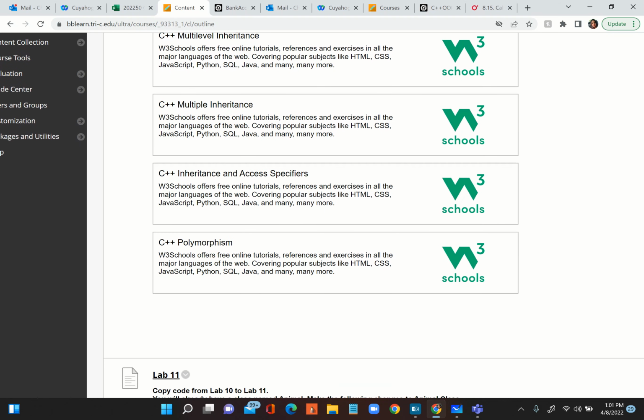And then we talked about access specifiers, which are private, protected, and public. We have seen private and public before, now we have protected. And then C++ polymorphism, where in order for us to have one method behave differently, the approach we take is to make it virtual in the base class. So we could override completely, or we could modify it without affecting the base class. We could still reuse the base class method, at least partially. So that is what we saw.